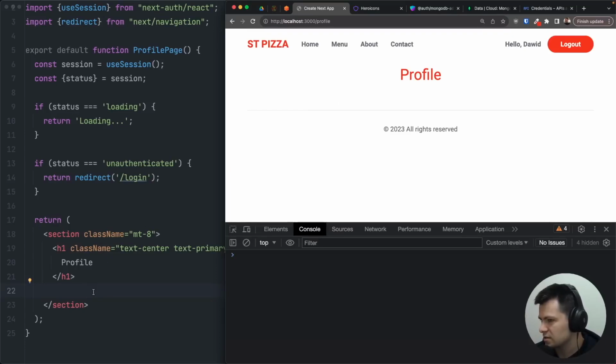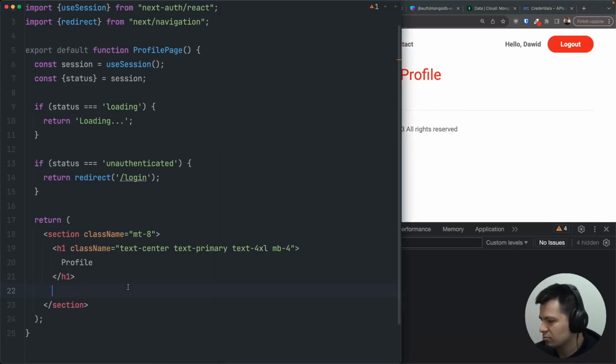So let's fix it. We need to have some kind of form here, so you can edit your image and name, and then maybe on the right side you will have addresses, or maybe we can do everything in the middle: profile picture, name, and then addresses underneath. Maybe that will look better.